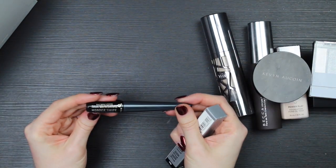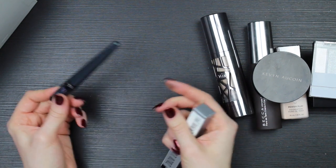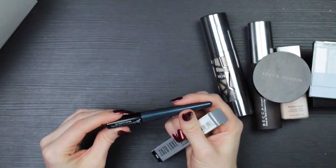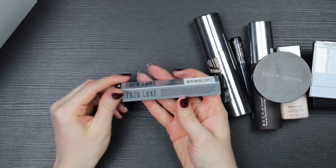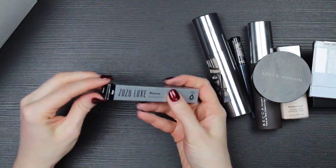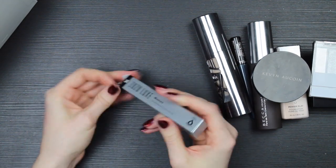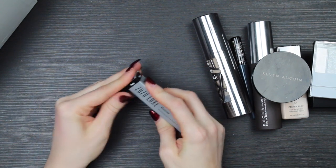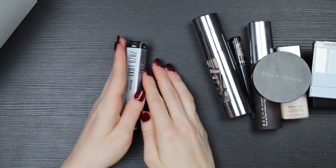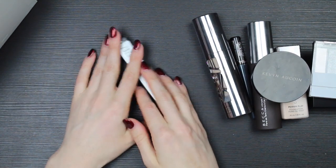This is a little shimmery eyeliner called Wonder Swipe — a Rimmel product in dark shimmery blue. I just don't feel like I need it and don't want to add it in. And then this is a Zuzu Luxe mascara, which I've never really heard of. I have a number of mascaras in my backup box of things I want to try someday, so I don't need to put this one in there too.